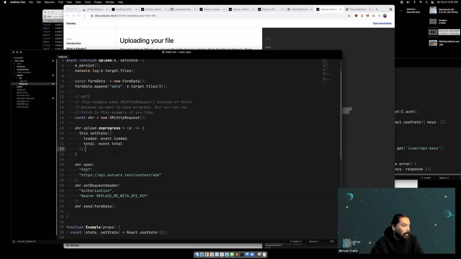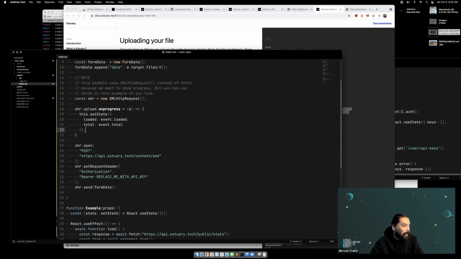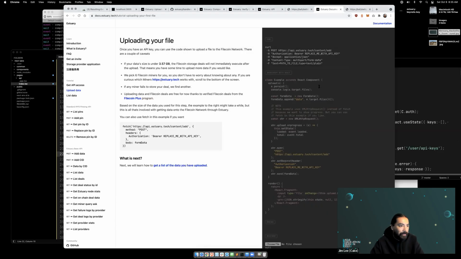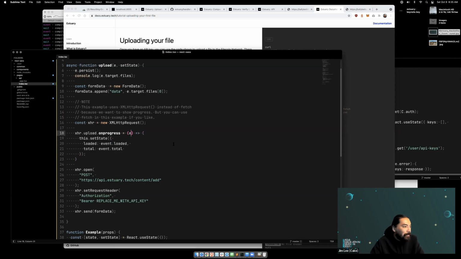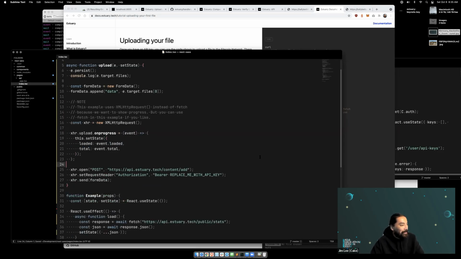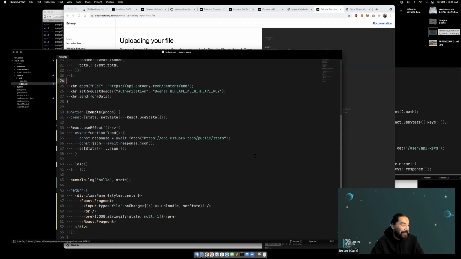Huh. How did that ever work? Where is the event declared? This should be this, unless I can't read. Error in the doc, yeah.